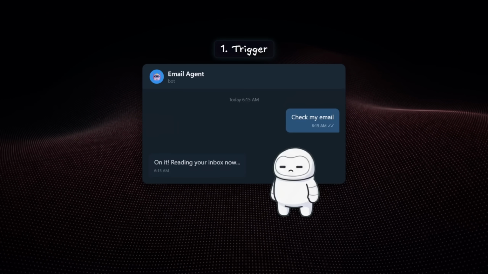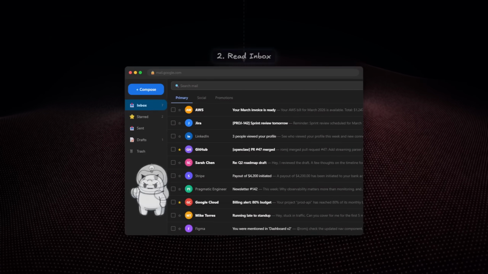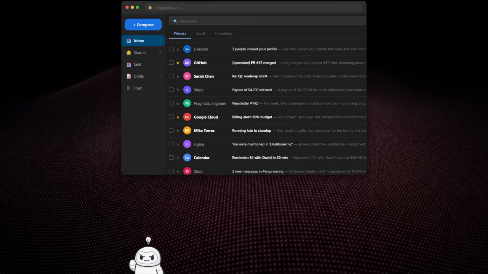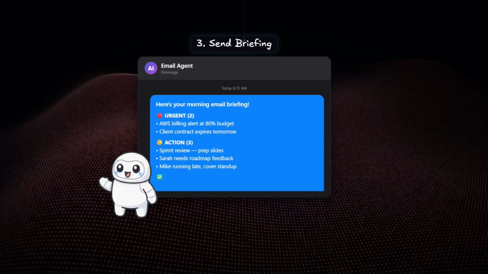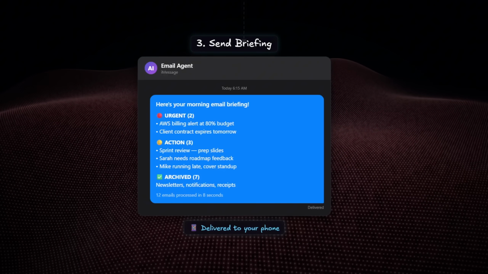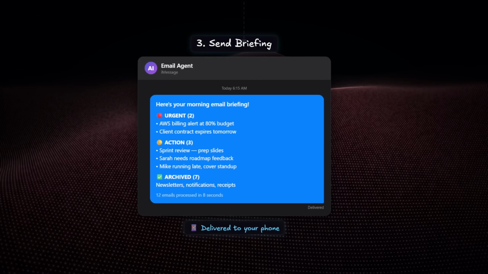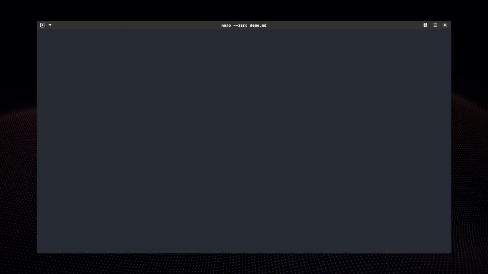Let's say we're building an email agent. The agent will wake up through a Telegram message and start work immediately. The agent is given read-only access to however many recent emails you specify. The agent reports back in a number of seconds with a briefing on your recent emails, while exclusively using your Claude Max tokens. Meanwhile, OpenClaw would cost $1 to $3, take minutes of automating your browser, and maybe even time out. So let's turn this into a live demo.